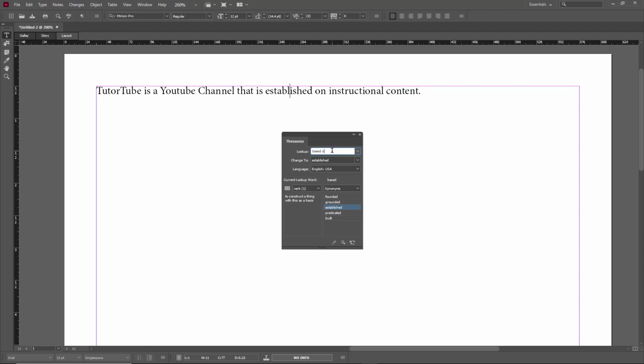I can also go around and type in something like based on. I typed in the word myself, and I can look it up as well. There are no synonyms for this one, but I can go over here. Let's say, for example, I want to search for another word for good. I can simply type it in here and press the search bar, and here you can see that there's decent, respectable, and so forth. All of these things are provided by the thesaurus inside of Adobe InCopy to help with your language as well.